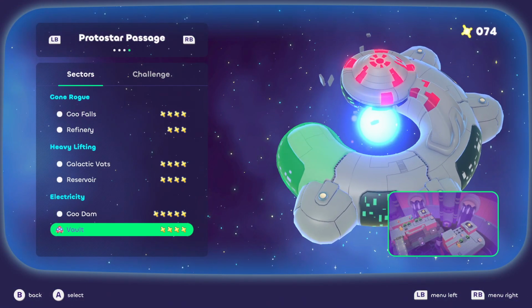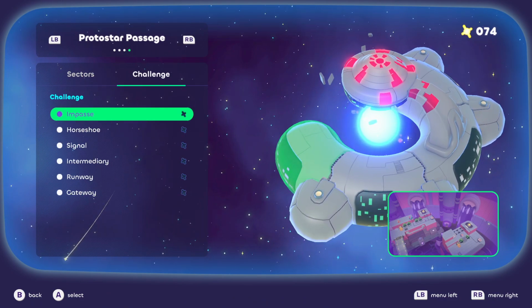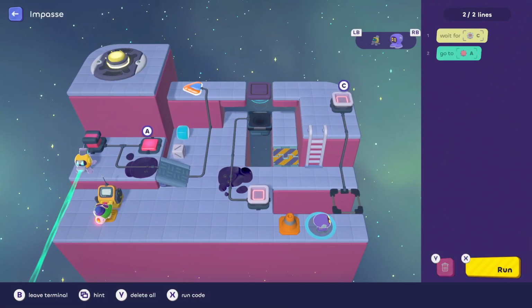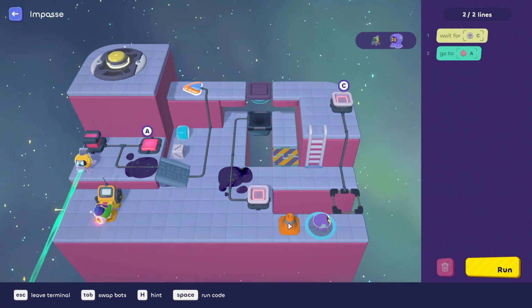So with that, we finished everything in Protostar Passage. It's time to go on to the challenges. Let's start with challenge number 1, Impasse. All right, so what are we doing here? What's your programming, first of all? Wait for C and go to A. Okay.